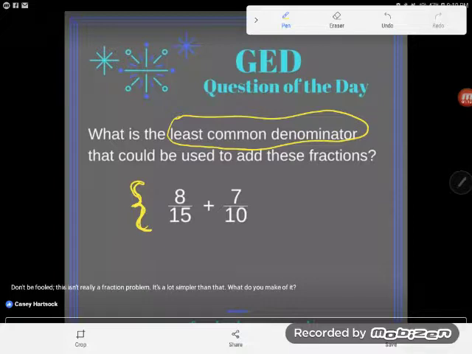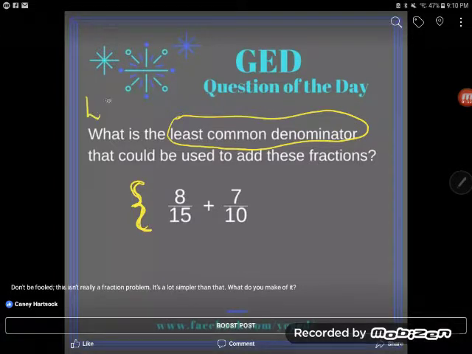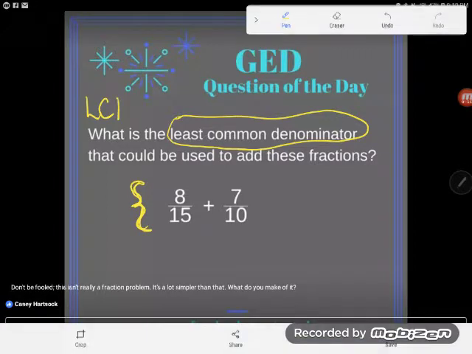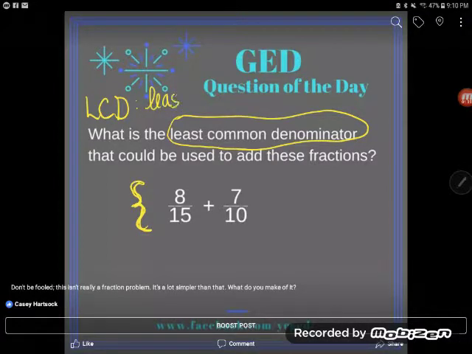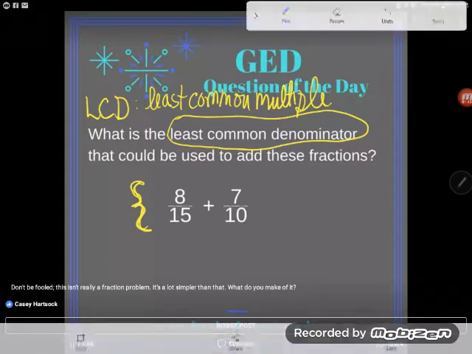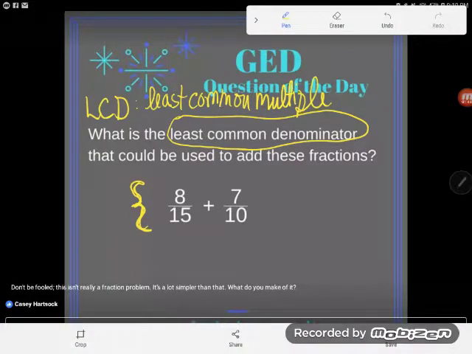All you're going to do is determine the least common denominator, and that's super good news, because the least common denominator is the same skill as one we've been doing. The least common denominator, or LCD, is the same as the least common multiple of the denominators. And we just did a couple of least common multiple problems, and they weren't that bad. It was just the first time 2 numbers run into each other on their times tables. So all I got to do is know some times tables, not some fractions.